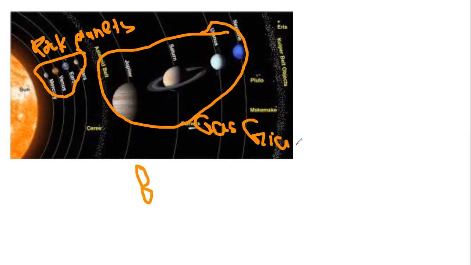So let's first talk about the rock planets first because they are smaller and they're the first planets and the closest to the sun. There's no exact thing called first planet, but because the sun is in the middle, and we usually go outward, whatever comes first after the sun is usually the first planet. Otherwise, there's no actual thing called the first planet. So first we'll be talking about Mercury.